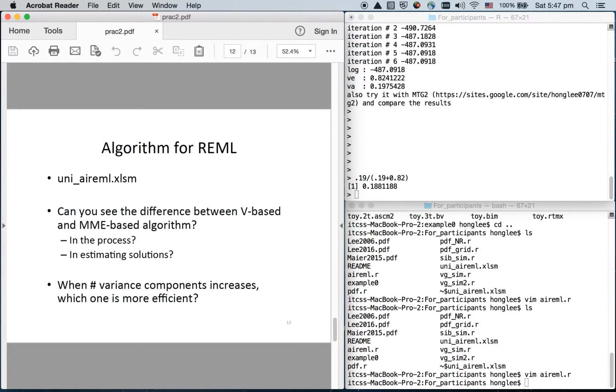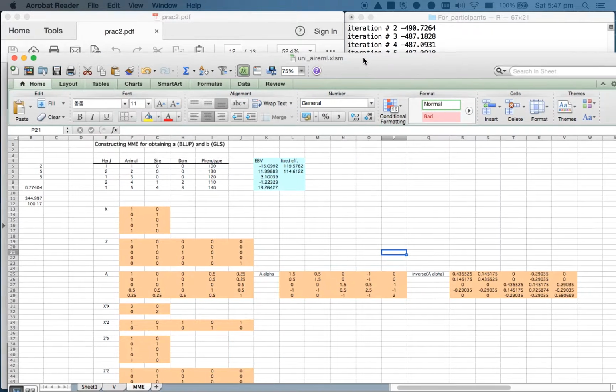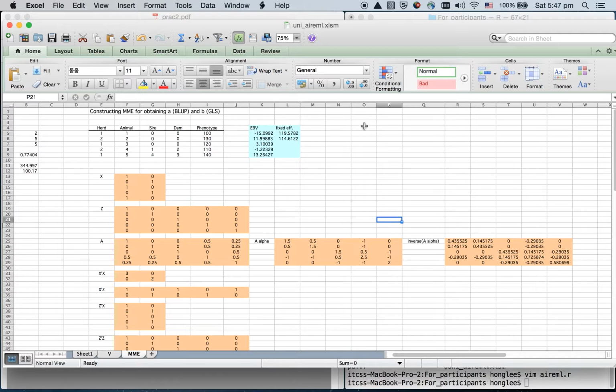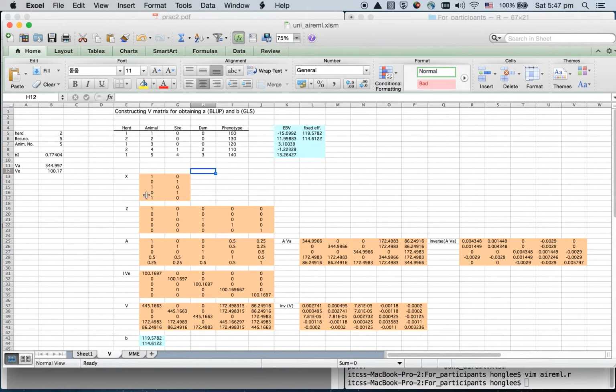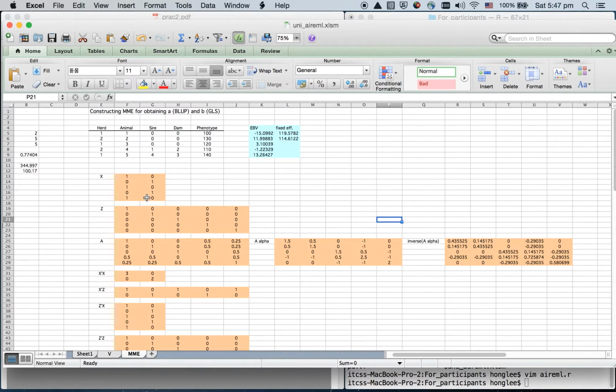And now we want to compare the V-based AI algorithm and the mixed model equation based algorithm. I can show one of the Excel files in the teaching material. This is based on the V matrix, showing how to construct X, Z, A, and V matrix. And this is a mixed model equation.